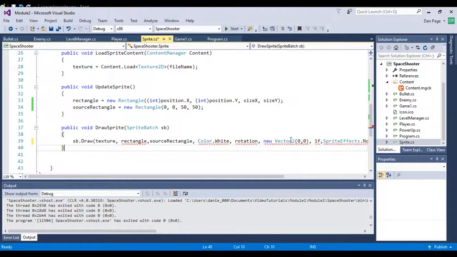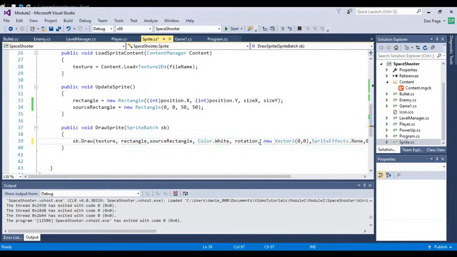Can I convert a vector 2 to a float? What are you talking about? Ah. What? So, according to this, it's a vector 2 for scale, apparently. Not a float. Hang on.